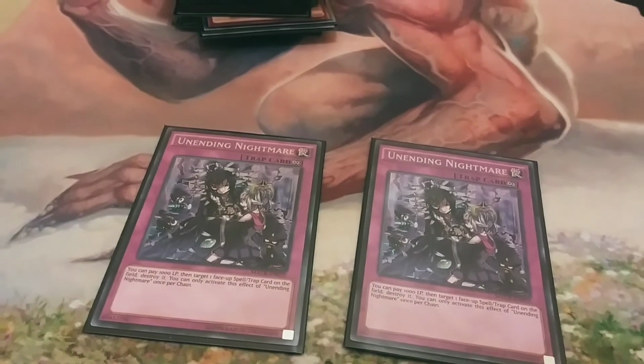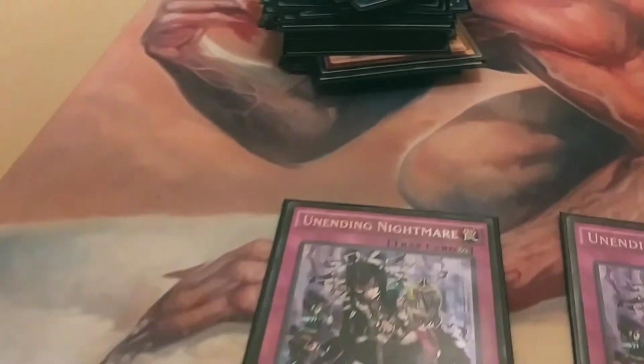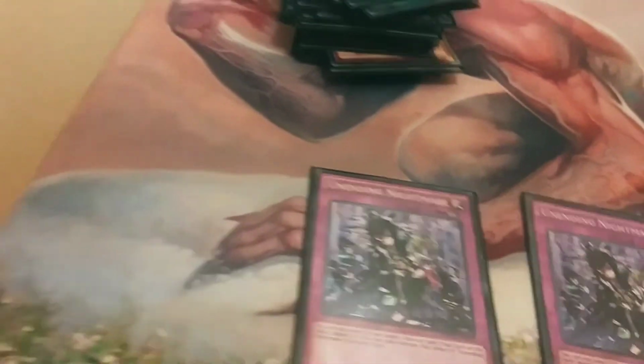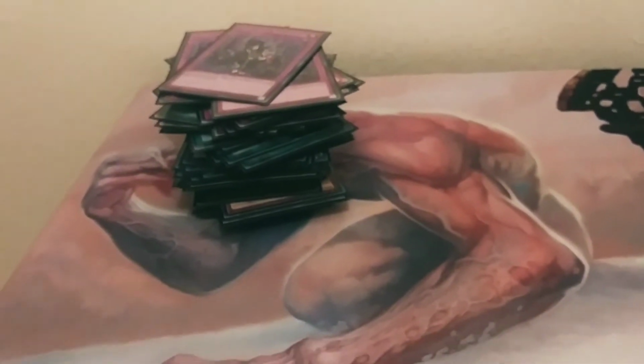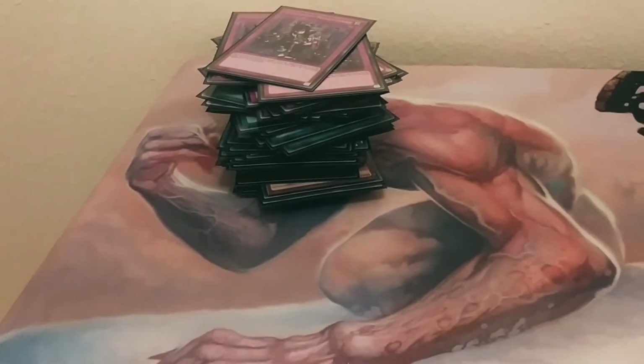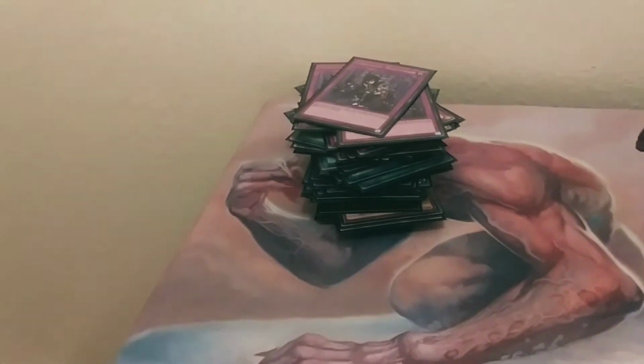And so once per chain, if there's a spell or trap card on the field, I can pay 1,000 and destroy it. And you can only do that once per chain. So say I'm going up against a Lunalight player, and they have Babel out, and I don't like Babel, I'll just pay 1,000, destroy Babel, get that out of there.